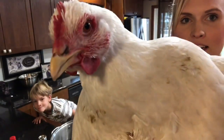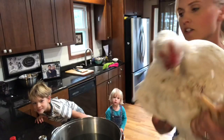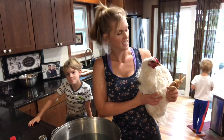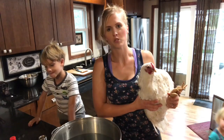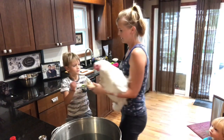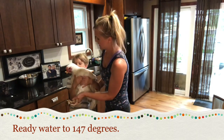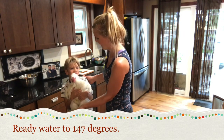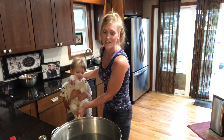This boy is my very large Cornish cross rooster. He actually got away from me when I had butchered the other ones. Can I hold him? He's very big. And so we have to take care of him today.